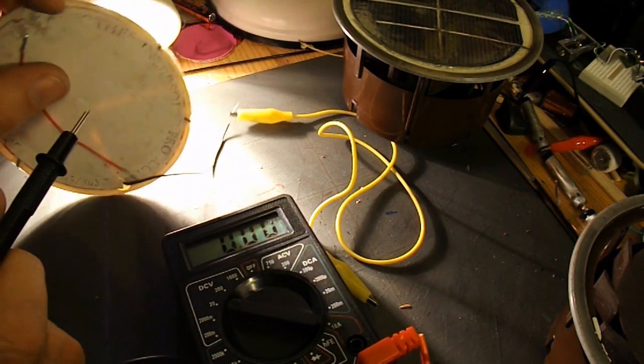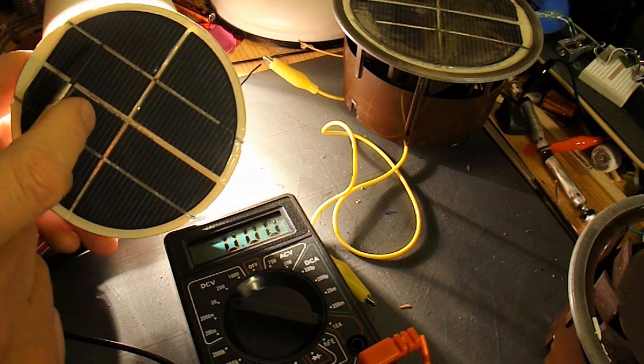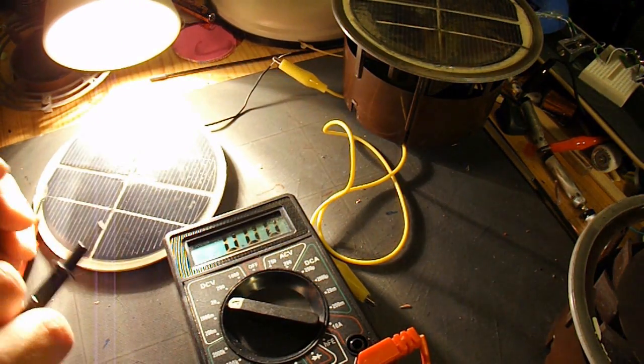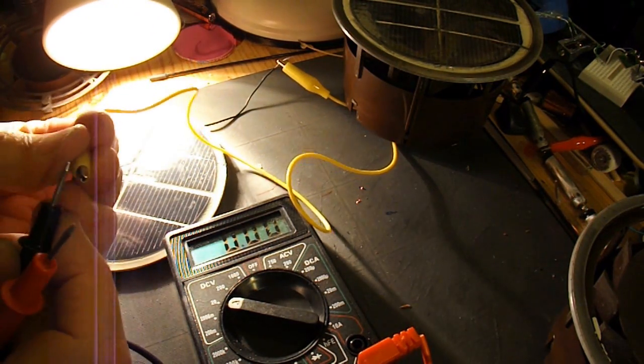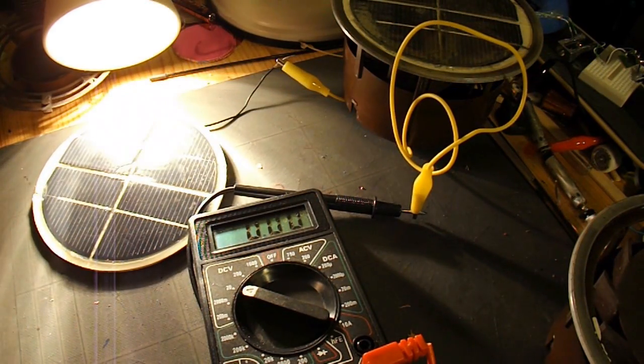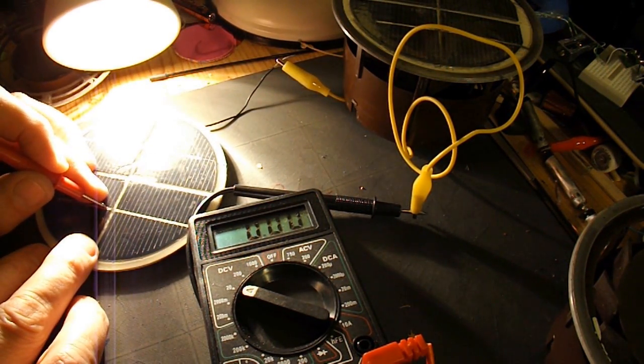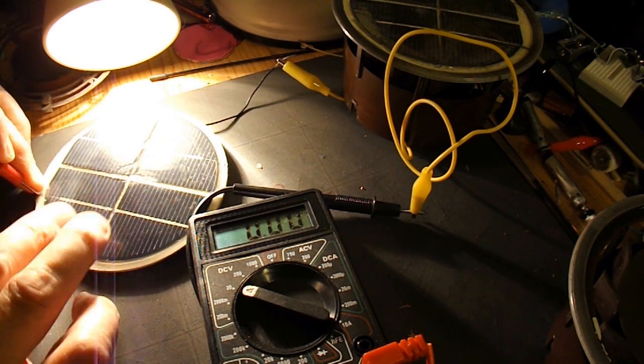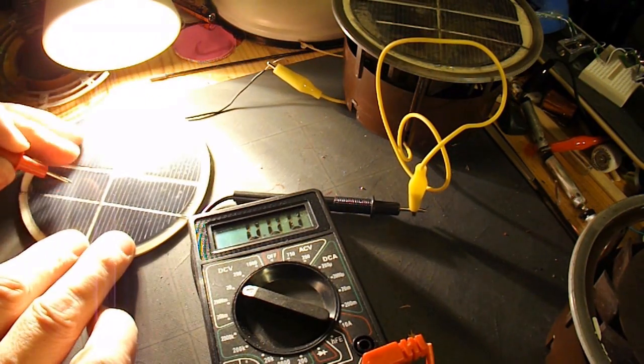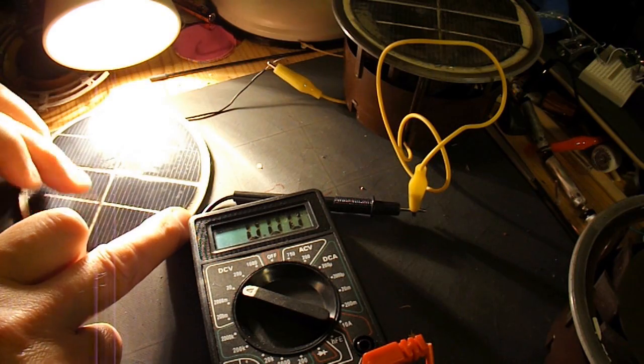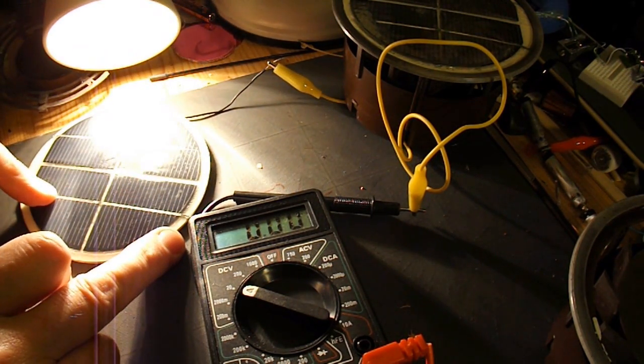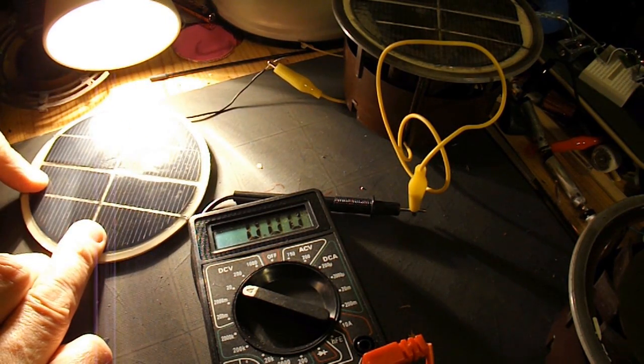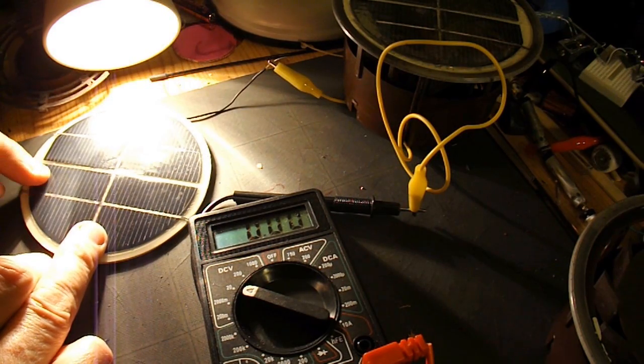Which is probably just the connections on the back, but there isn't an easy way to get in there. So what we've got is one, two, three working panels, and one faulty panel. So if I connect myself back up to that lead, and come to here, we should get something. One volt. Ah, no, we won't, because that's in the middle of the circuit, because it goes one, two, three, four. So I guess if I short-circuited between there and there, we could use three of them, and get about half a volt from each one.